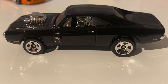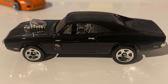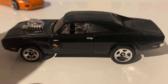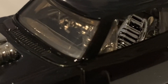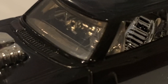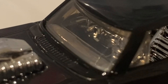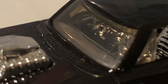Moving on to the other side of the car — it's exactly the same as the previous side, so I won't go over it all again, but you can pause and have a look. I will mention that this car does not have any windshield wipers detailed into the plastic. That is an unfortunate missing detail, but on the hood you can see some nice vents which are actually in the metal casting itself — very realistic to the real-life car.